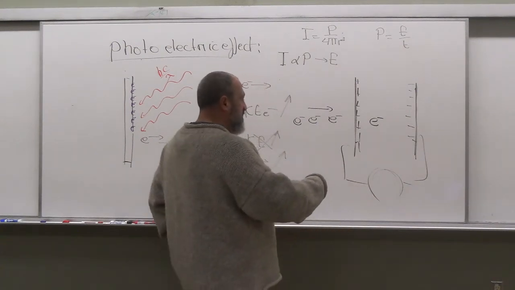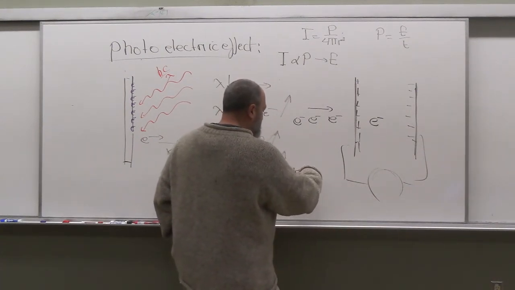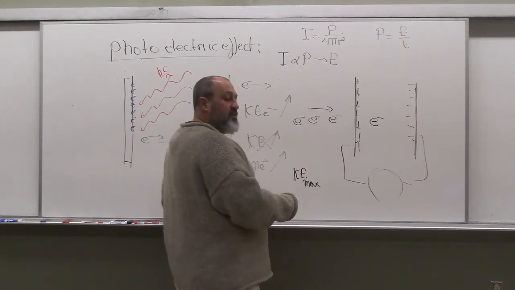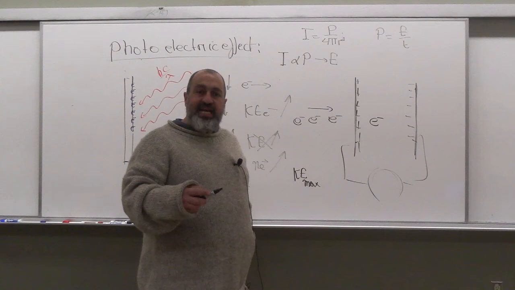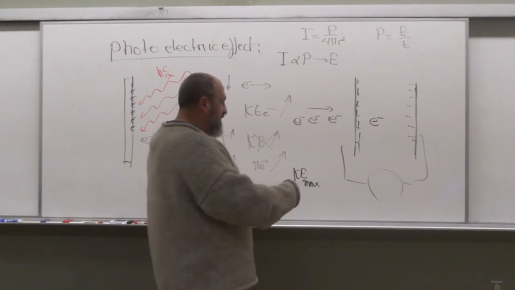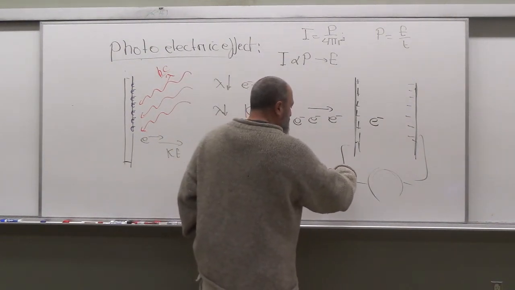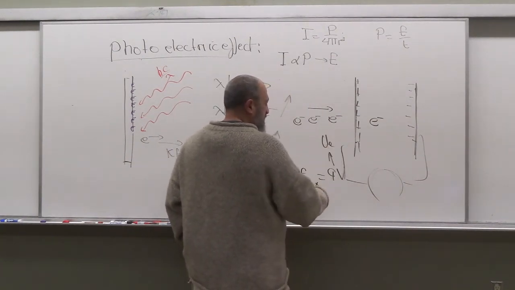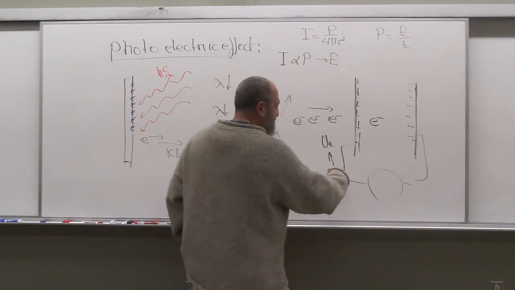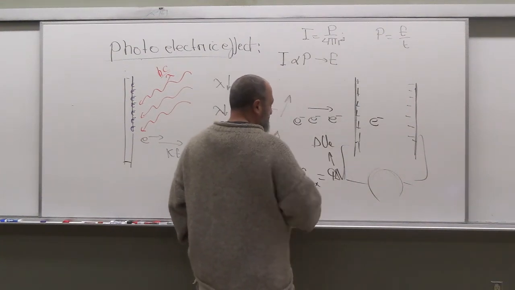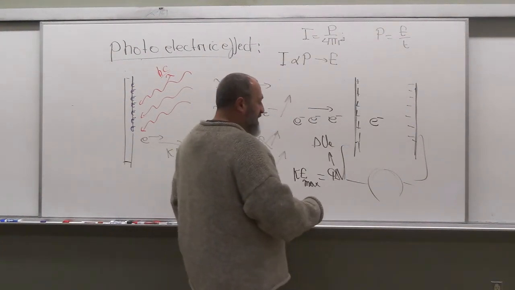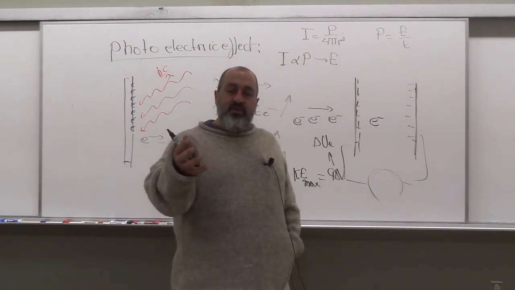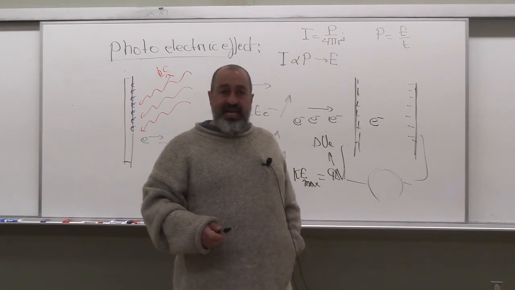This is the point where we know the kinetic energy of the most energetic electrons, Ke max. You keep cranking up the voltage until you get to QV, which is your electric potential energy. It is the charge times the potential difference, Q delta V. This is delta U. You keep cranking up the potential difference until no more electrons come through, and that's when you've hit the most energetic electrons.